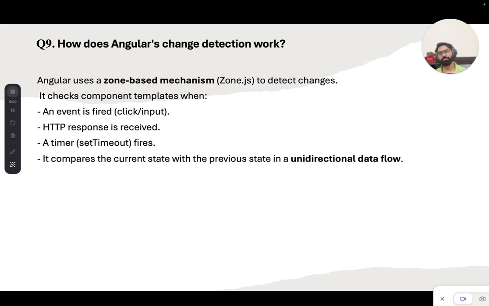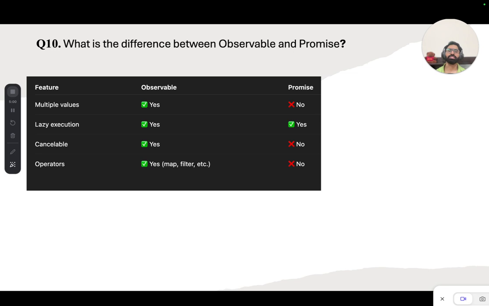Next question was, what is the difference between observable and promise? This is also very important, and in almost every Angular interview you will see this question. First, multiple values: in an observable you can pass multiple values, but in a promise it is not allowed; only one value can be passed at a time.